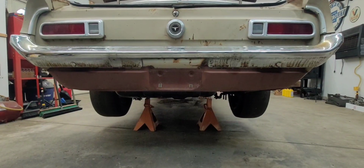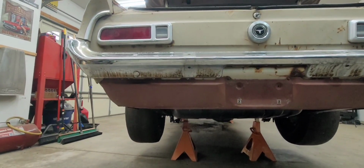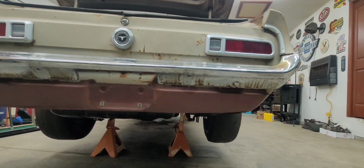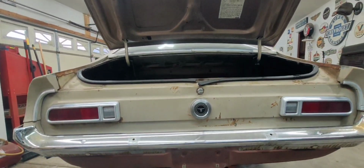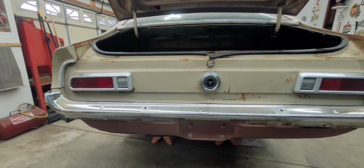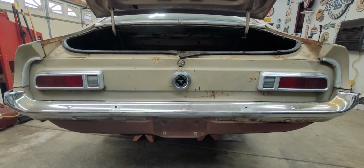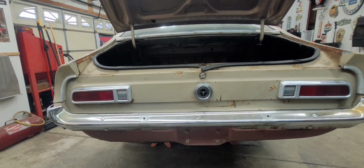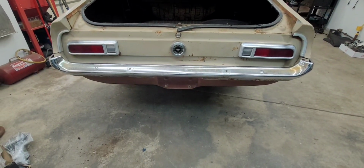Rear valance is done. I gotta scuff it and prime it still. Maybe throw some tan on it. Scuff it and prime that taillight panel. Tape everything off. Maybe throw some tan on it. I'm not gonna reinvent the wheel on that stuff. It's a patina car. It's the way it's gonna be. Let's move on.